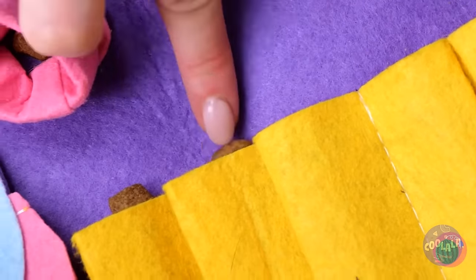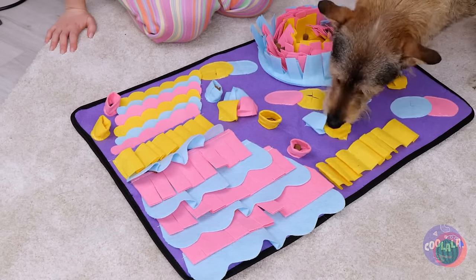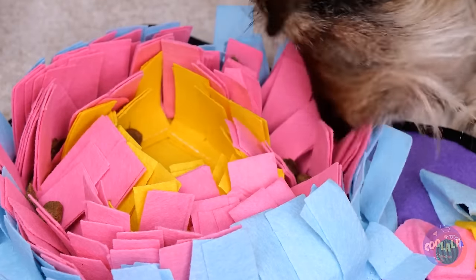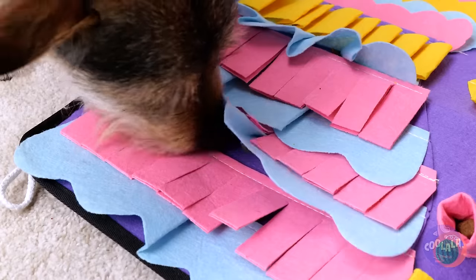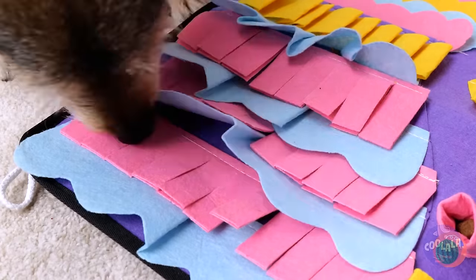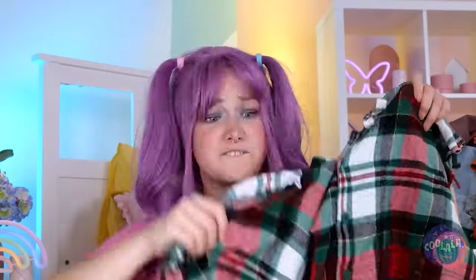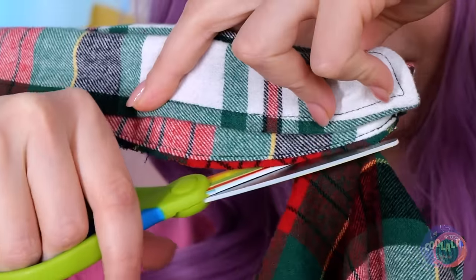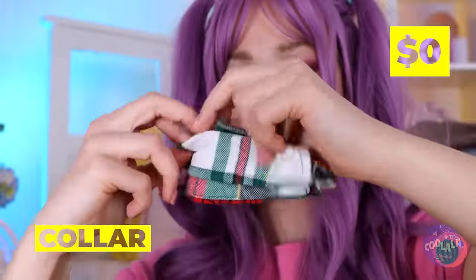Pockets just make everything a little bit better. Let's try it out. And while he's distracted, hide your shoes. Except toe shoes, they deserve to be chewed up. Ooh, it looks like shoes aren't the only thing on his diet. But don't worry, now it can be his new collar.